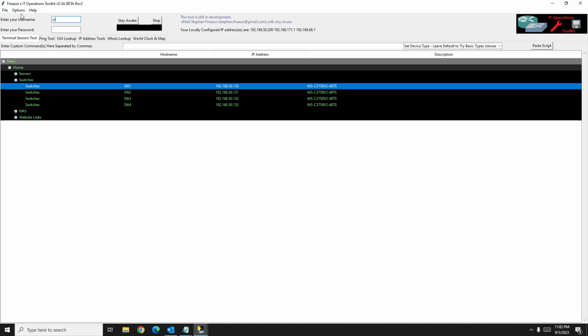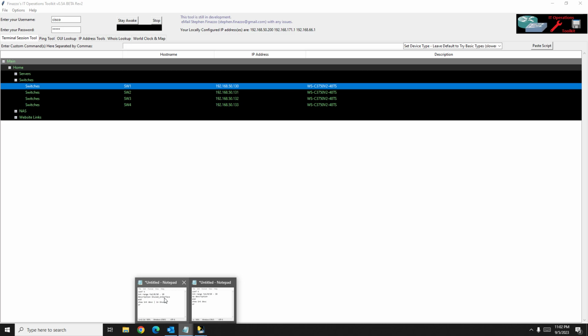So we're going to go ahead and put in our username and password for these 4 lab switches so I can demonstrate the power. What I want to do is on these 4 lab switches, take the unused interfaces and configure them with a description saying that they're unused. And this is just an example, right? Think of anything that you wanted to configure across a bunch of different switches.